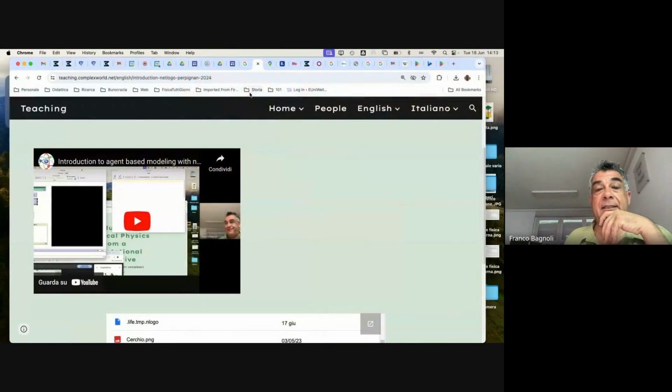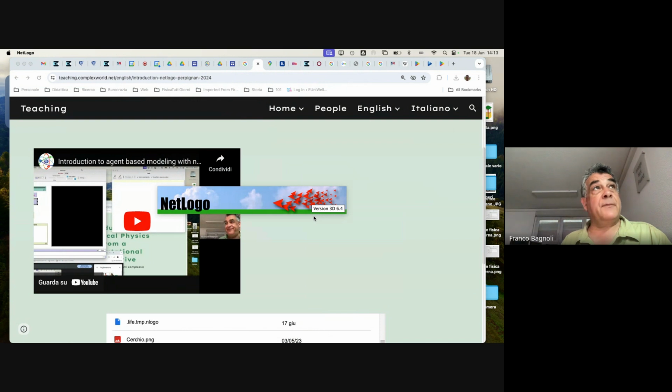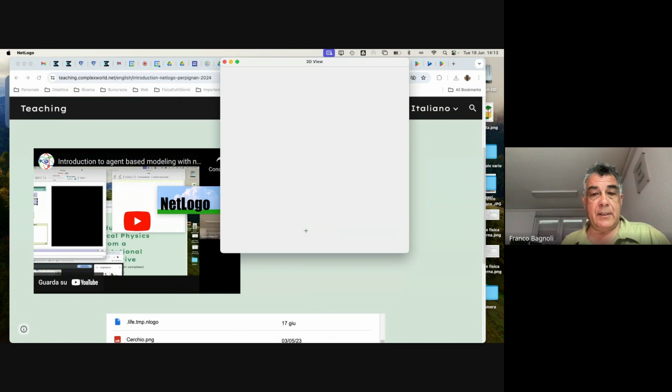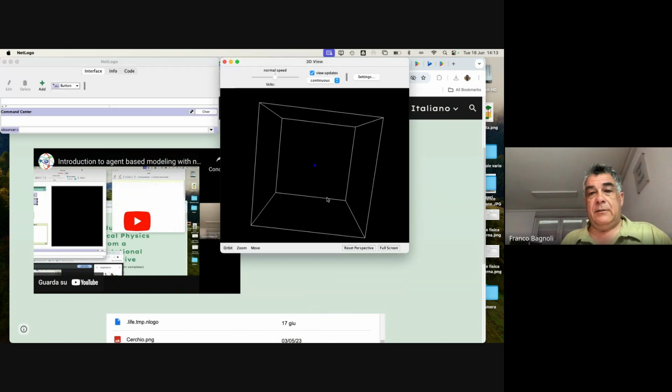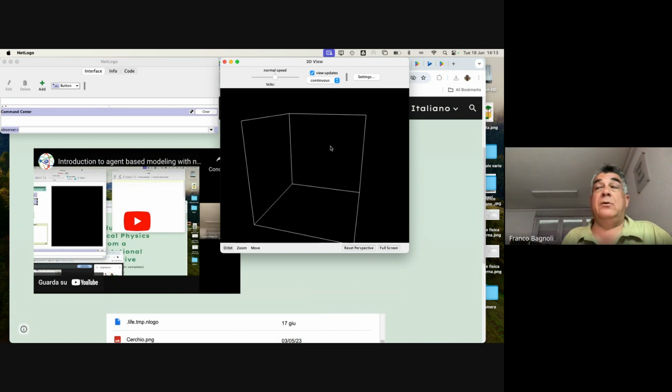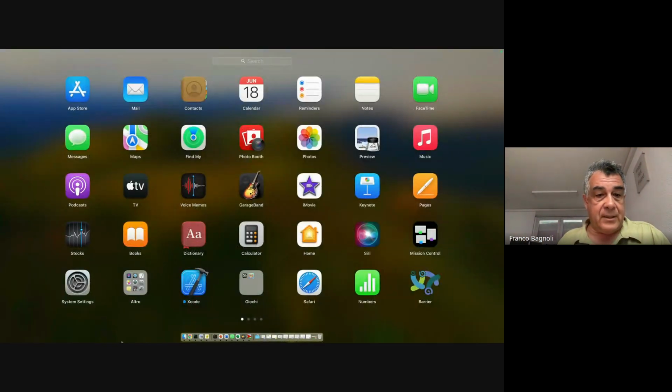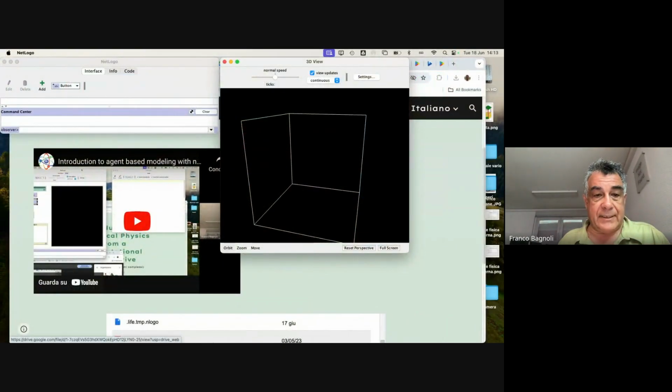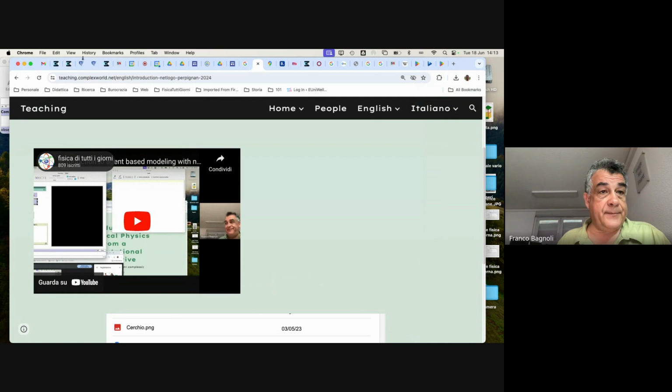The other is the three-dimensional NetLogo, in which you have a three-dimensional world, and so if you need, you can do things. For instance, let me show you the Lorentz attractor in 3D.